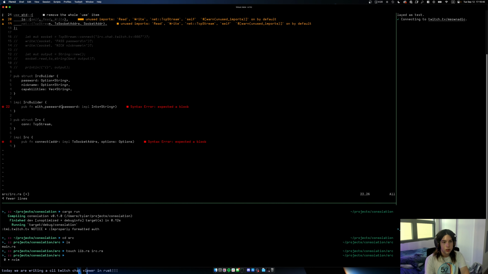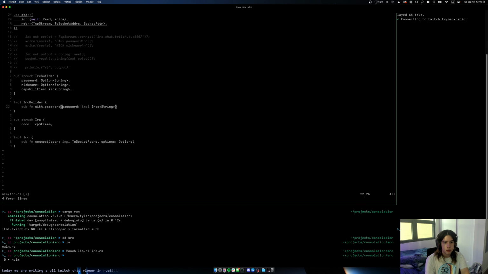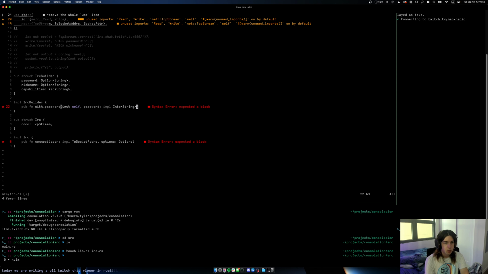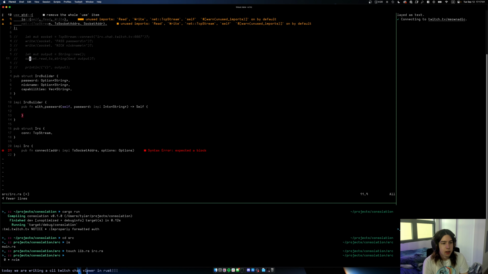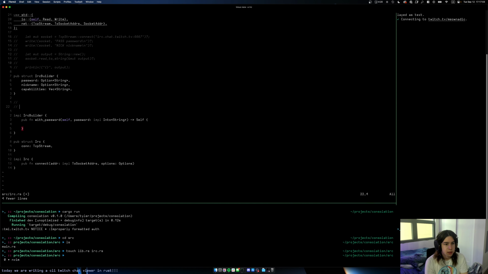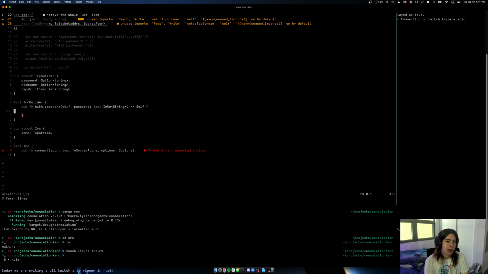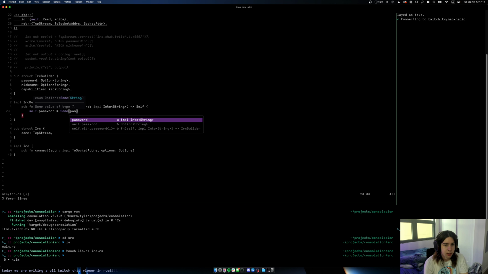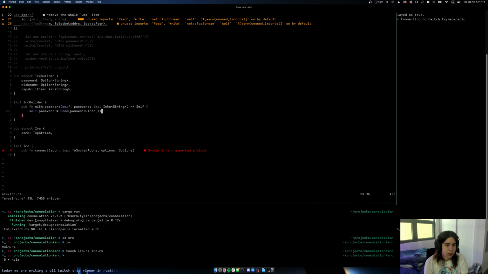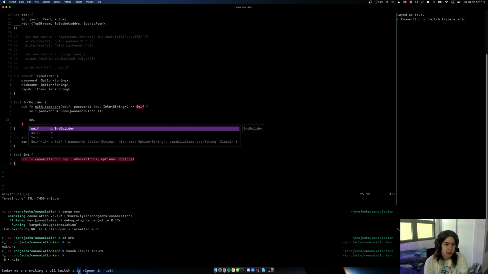And let's take in a reference to mut self. Actually, let's make this a consuming builder, because I prefer that. I think it's going to make the API a little nicer, because I'll show you why later. Let's make it a consuming builder, and we'll say self.password equals Some(password.into()).